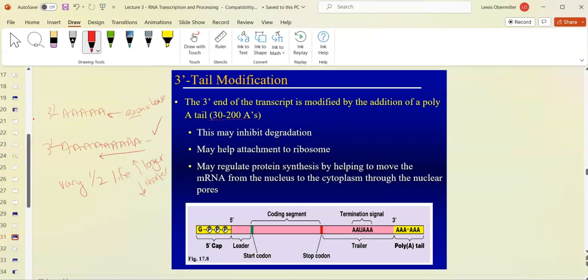And maybe there's things that you want around a long time, like housekeeping genes, for example. You need the genes, the enzymes that are involved in glycolysis around all the time because that's how you make energy. So you would want those to have a very long half-life. But let's just say for fun, what if it's the gene, the protein that makes you shiver? So do you want that around all the time? When you get warm, you'd keep shivering if it had a really long half-life. So you want that to have a short half-life. And all of this has developed different half-lives through evolution. And not only that, but different environments.